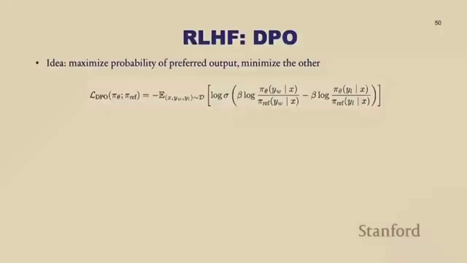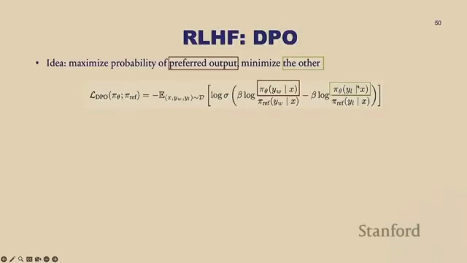The idea that they have is that instead of using reinforcement learning, you can just maximize the probability of generating the stuff that you like and minimize the probability of the stuff that you don't like. So if you think about the human preference, the red and green: maximize green, minimize red. So the loss is actually this one, where what you see is simply some log of the model. This is the likelihood of the model generating the things that the human preferred given the inputs. And what you try to do is basically maximize the likelihood of generating the things that you like, minimize the likelihood of the things that you don't like.